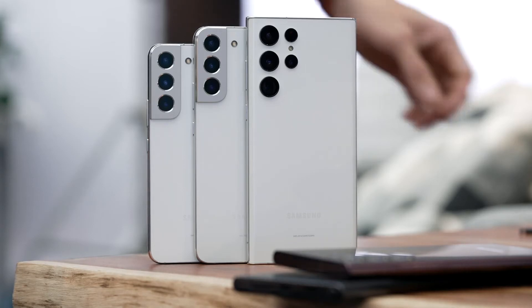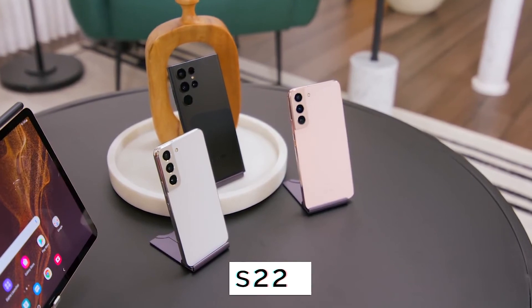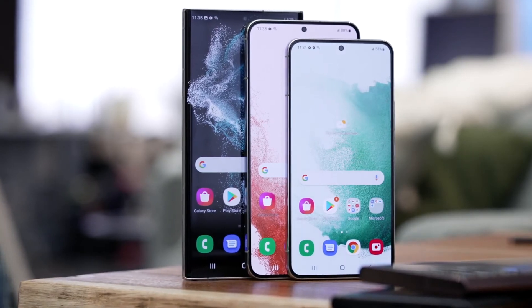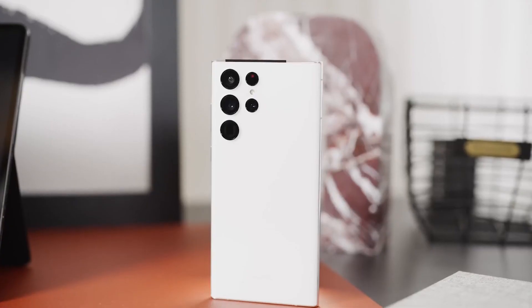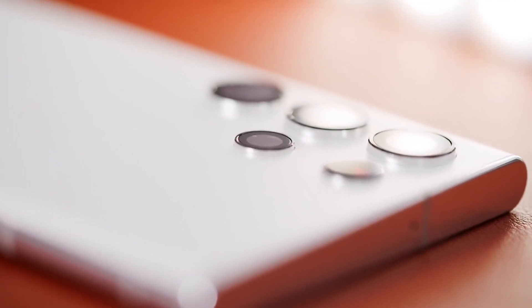The design on the S22 Ultra compared to the S22 and S22 Plus feels more minimalistic — Samsung removed the camera bump, though I'm not sure that was even a problem. It also has a slightly curved screen, unlike the flat screens on the other devices, with rounded sides and flat top and bottom. Speaking of the bottom, there's the S Pen, which Samsung tags as the best feature — honestly, I don't see anything special about it. MKBHD pointed out that removing the camera bump is actually a downside because cases now need a P-shaped camera cutout, which I agree with.